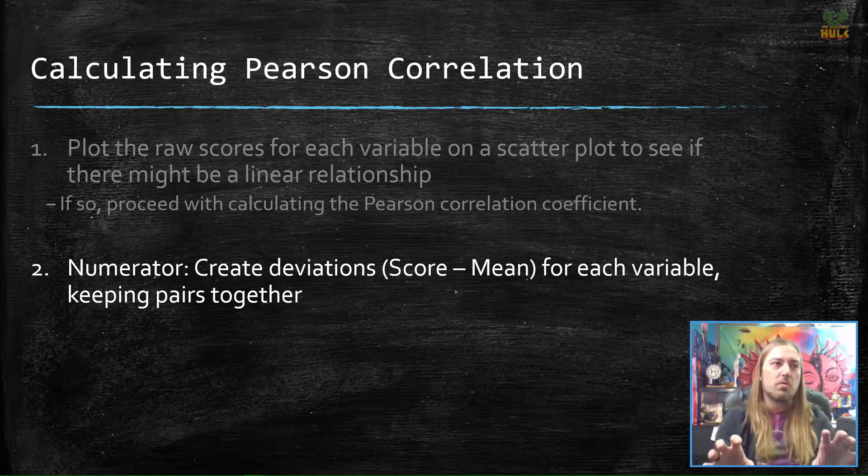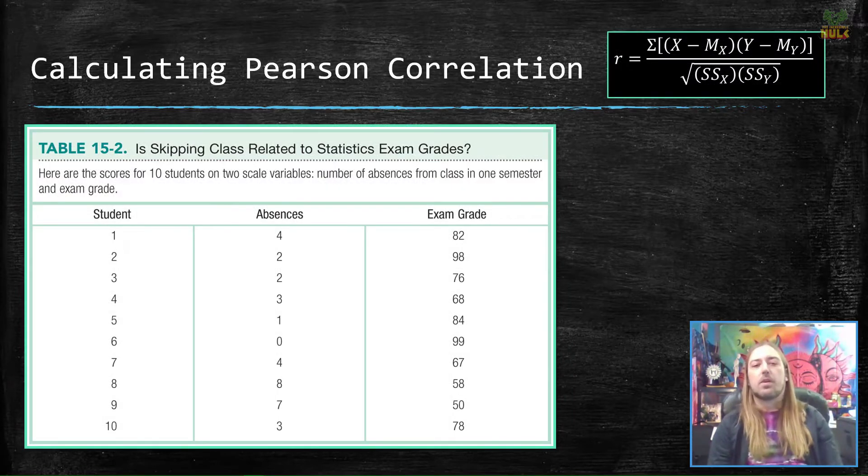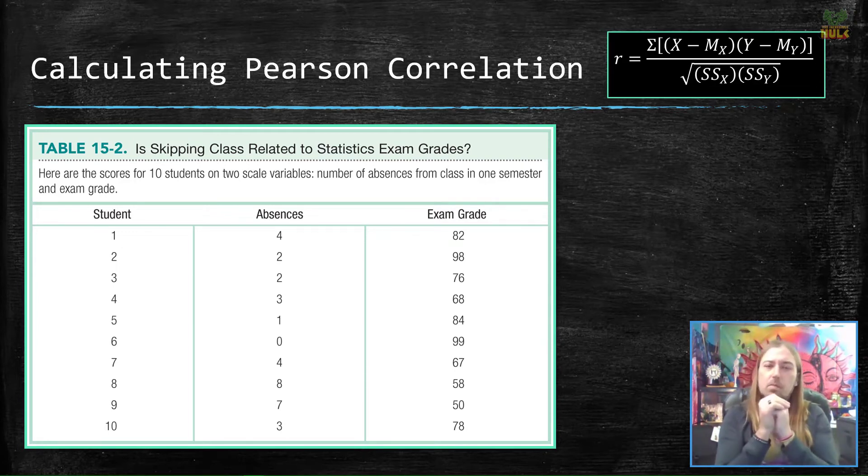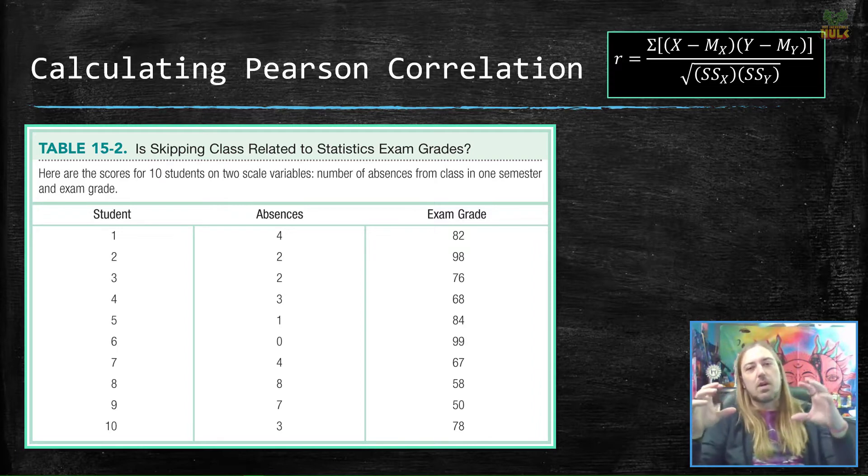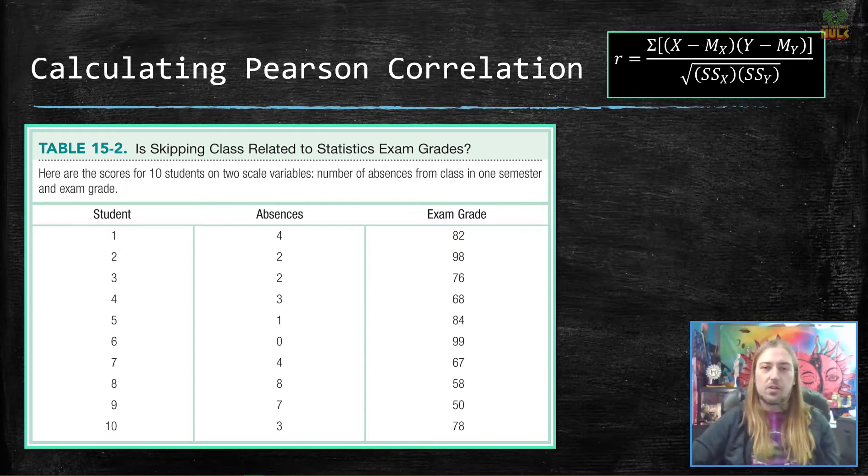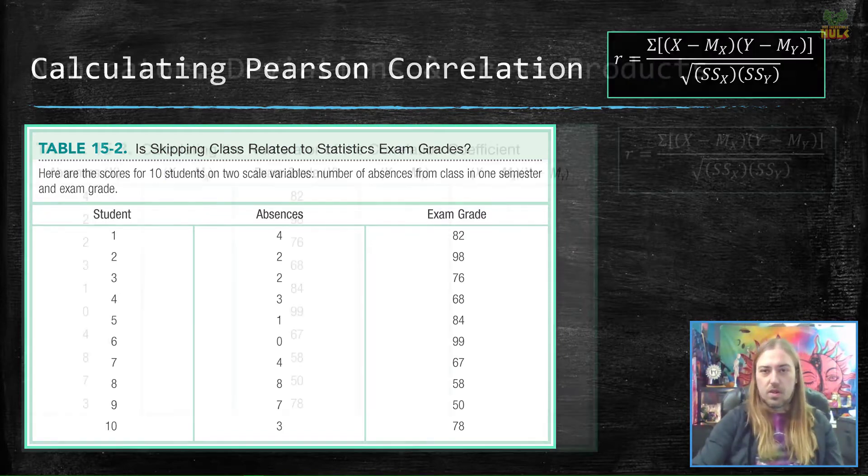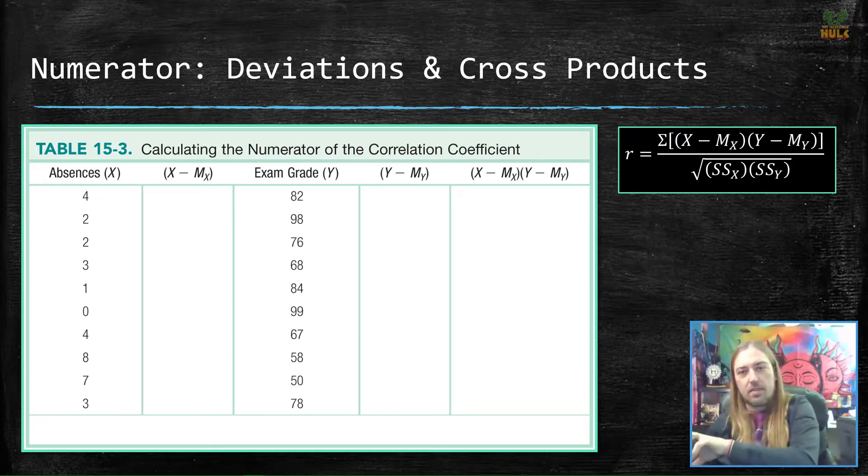So the next step then, we're going to work on the numerator of that equation. Basically taking the score, the x minus the mean of x, we're going to do that for the x variable, then we're going to do it for the y variable, we'll put it in a nice table to keep track of it all. So remember, the numerator here, what are we doing on the inside of these parentheses? Because that's where PEMDAS always starts. Inside of that first one, x minus the mean of x. Inside of the second one, y minus the mean of y. That's easy. We're calling absences x, we're calling exam grades y. Let's figure out those averages and subtract off all of those averages from those scores. So we get a table here. We've got absences, let's throw in a column for score minus the mean of that score, and then let's do exam grades, and then score minus the mean of that score. And then lastly, because the numerator of our correlation coefficient asks us to multiply the one column times the other, let's put that in there as well.